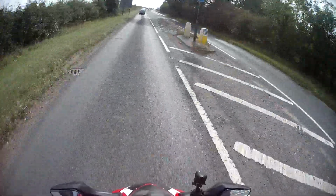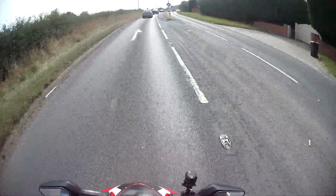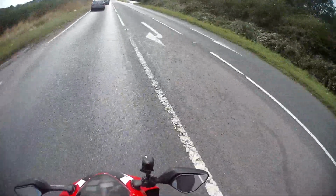Ooh, did you hear the exhaust valve just open then? As you pulled the throttle back, it just got to a certain engine RPM, and I felt the exhaust valve open. You could just feel the exhaust note change, and I got just a little bit of a vibration through the seat. Through me bum. That was a bit of a weird thing to say, isn't it?